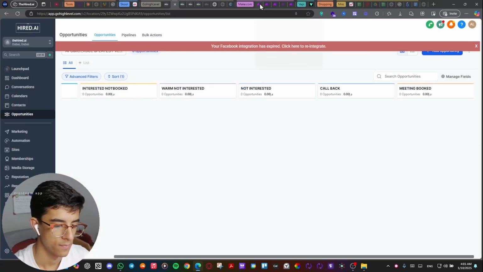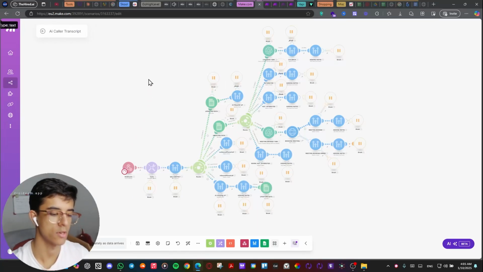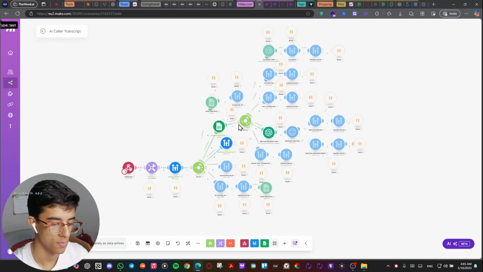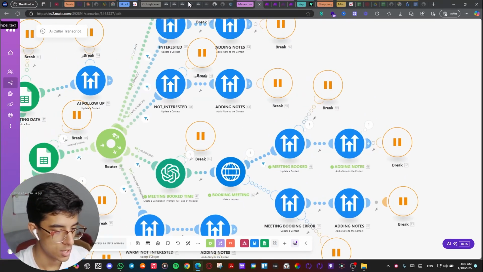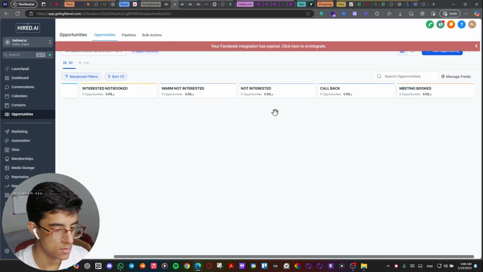Okay, back to the scenario now. Let's see if we are actually going to pass through this route that I'm actually showing to you. This should be the route that we're actually, yep, boom, and book the meeting. So let's just check the pipeline status.